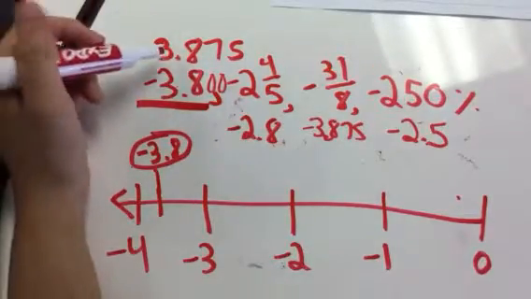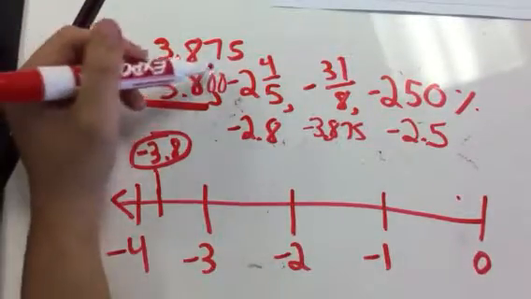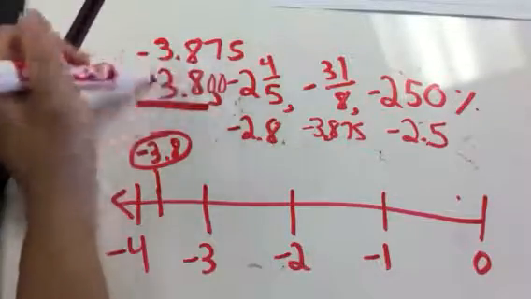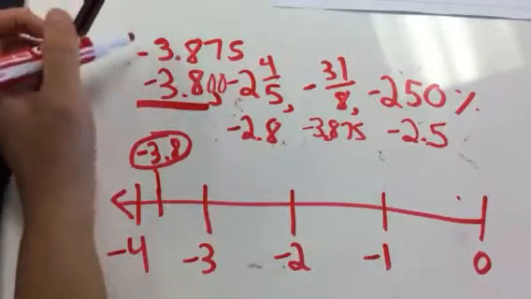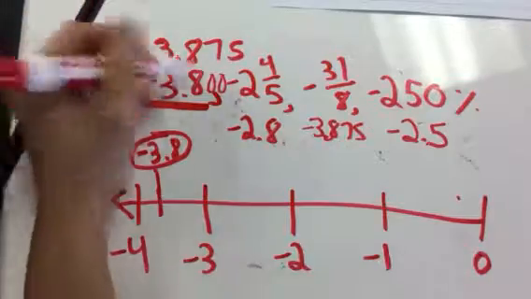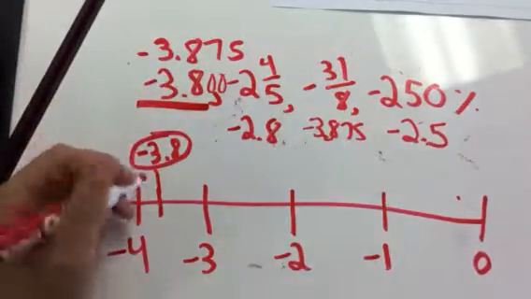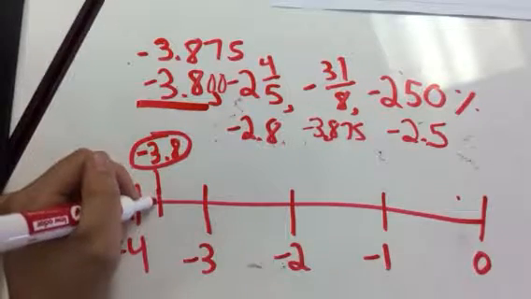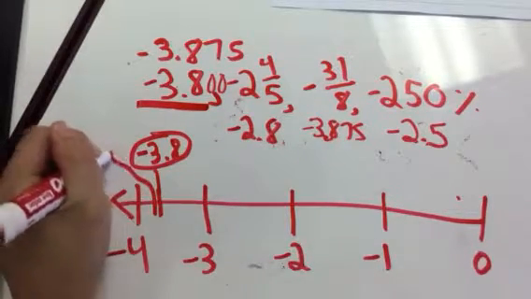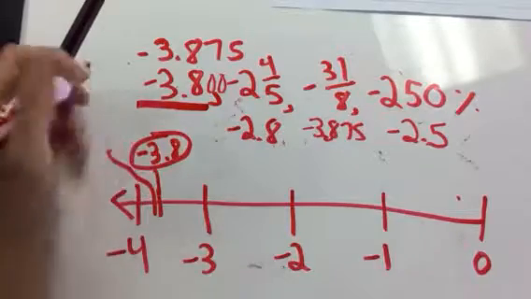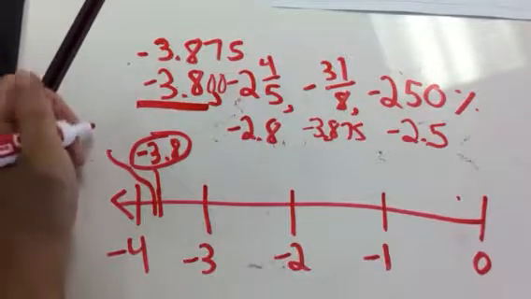And so in this case, because it's negatives, we have to think of the opposite. This would actually be the smaller number. This would be the larger number. So -3 and 875 thousandths would be the smallest number of them all. So I'm going to put that right about here, because it really is very close to -3 and 8/10. It's only 75 hundredths away.